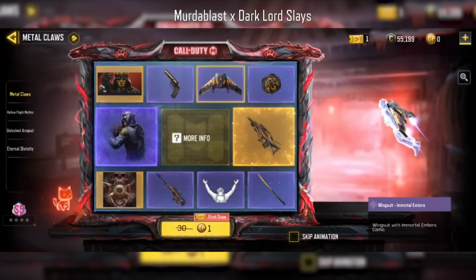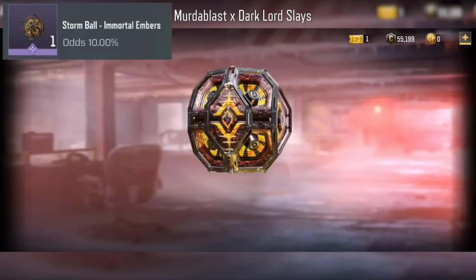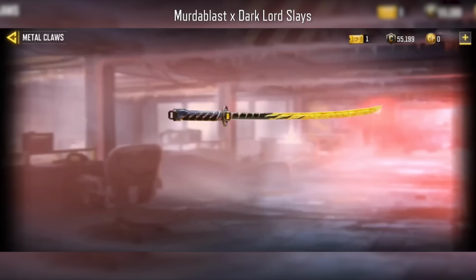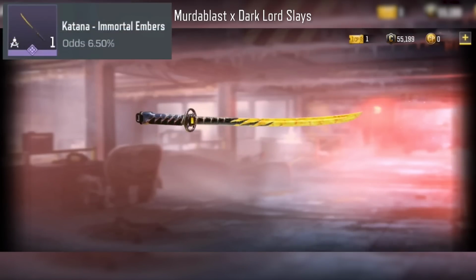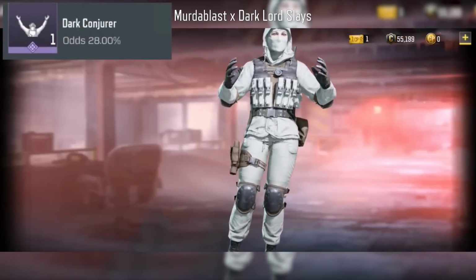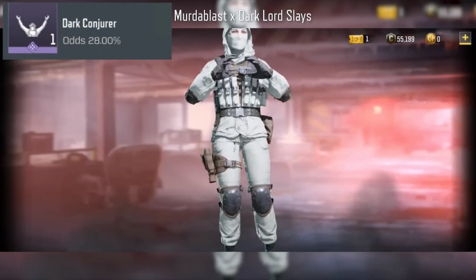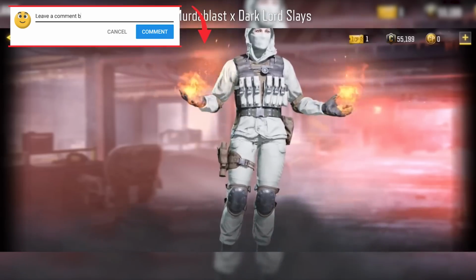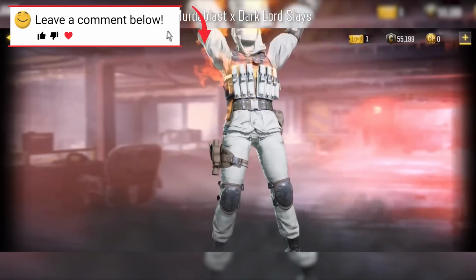The Storm Ball actually is the best tactical equipment you can put in this lucky draw because it clearly looks like a trap, right? Perfect for the theme of this lucky draw. They have also put a katana in the lucky draw, maybe because it is sharp and clawy. Another pretty good skin. There is also an emote called Dark Conjurer, and this emote actually looks like an emote that you would normally see in a mythic drop, so I'm really excited for it.